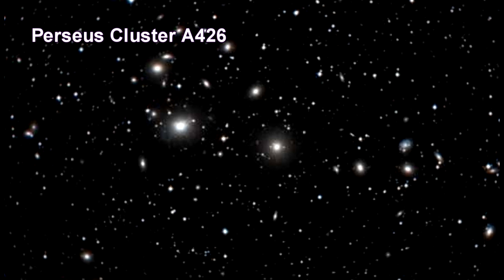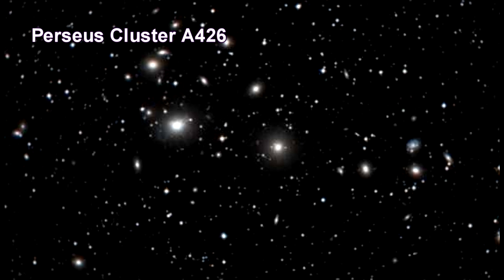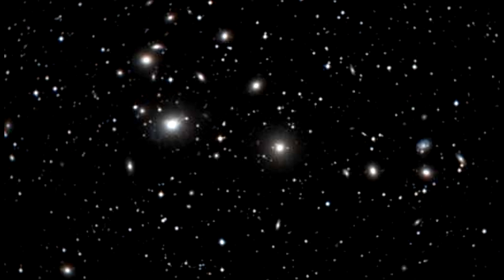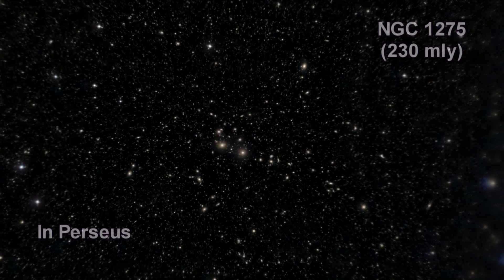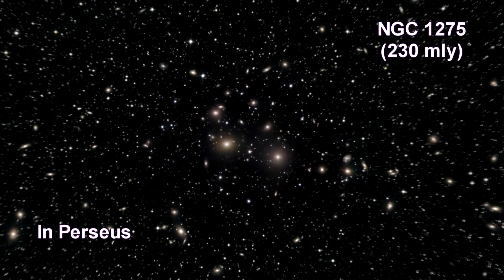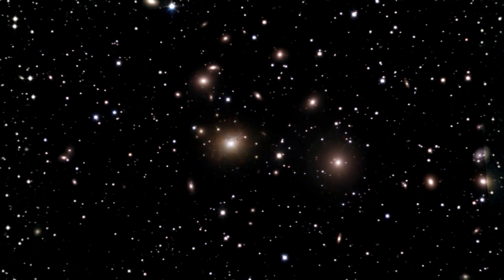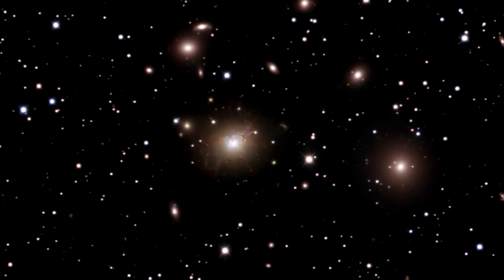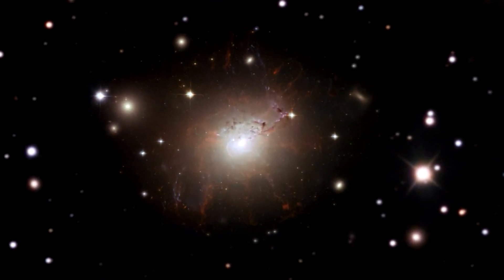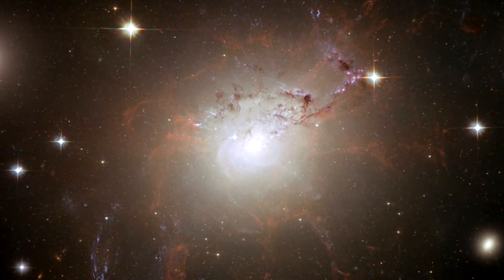This picture shows the central part of the Perseus cluster. As with the others we've seen, it is crowded with Milky Way stars in the foreground that show up as faint dots. Here we are zooming into the giant elliptical galaxy NGC 1275 in the Perseus cluster. We see fine, thread-like filamentary structures in the gas surrounding the galaxy. The red filaments are composed of cool gas being suspended by a magnetic field, surrounded by the 100 million degree Fahrenheit hot gas in the center of the Perseus galaxy cluster.